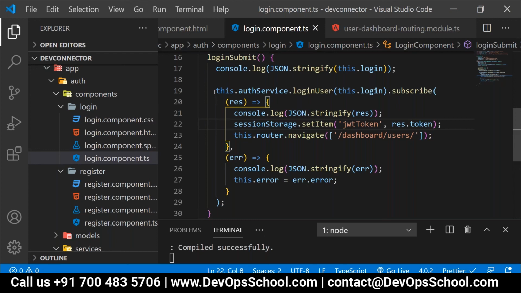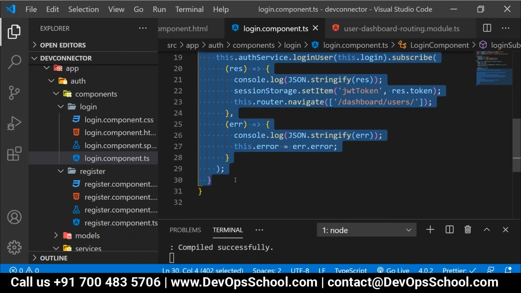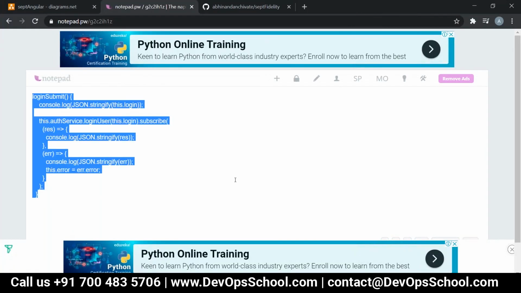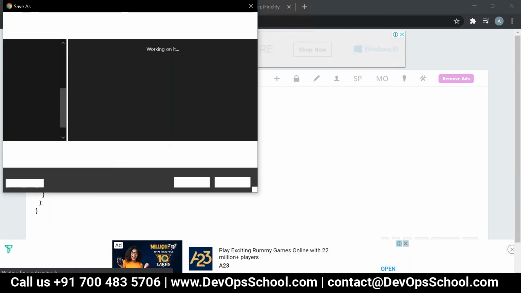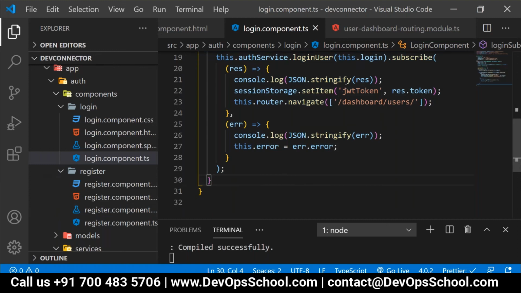Can I share this updated code now for this login submit? We changed a few files of the user dashboard component as well. Can we go one by one?